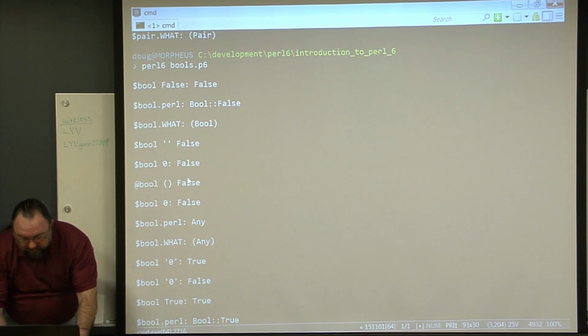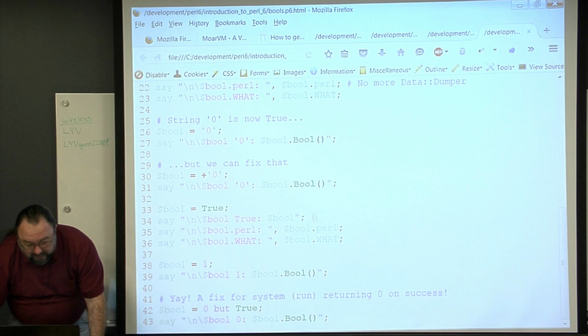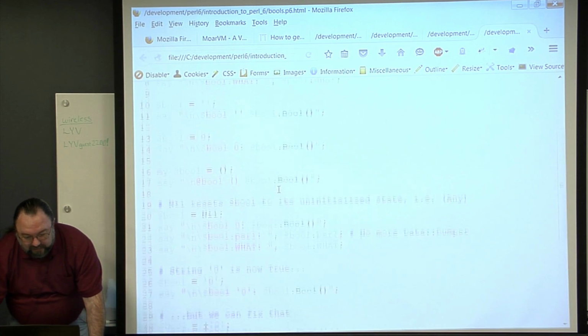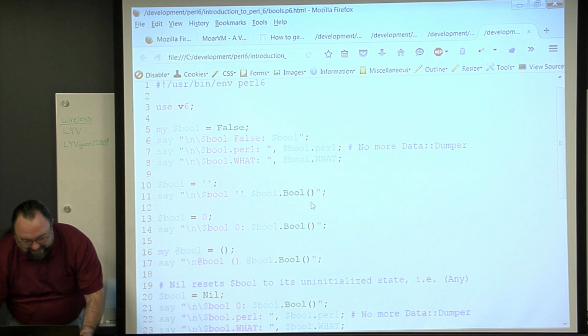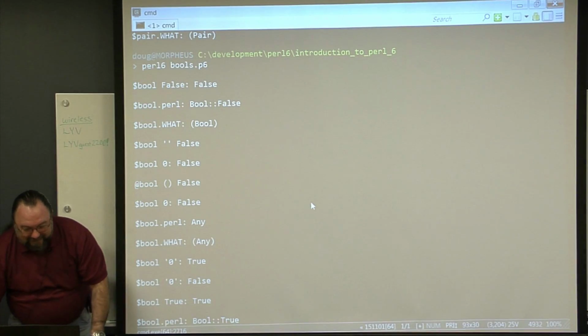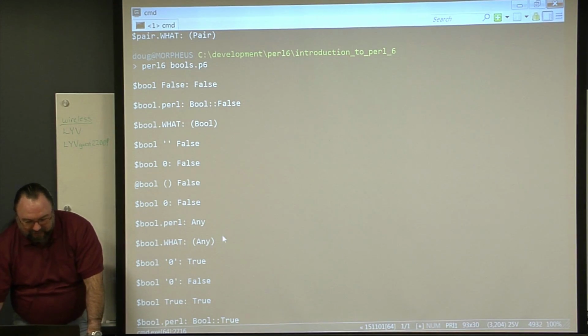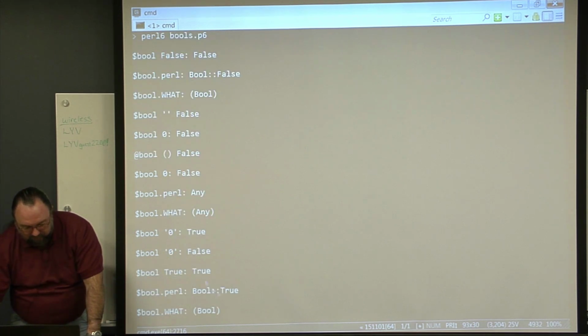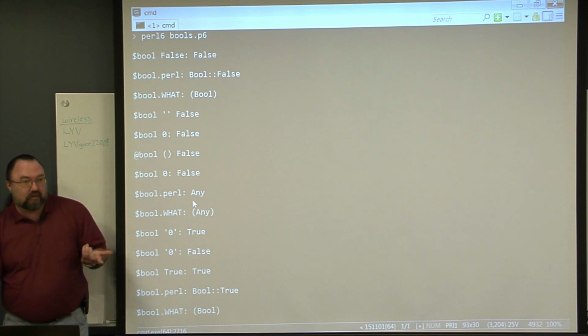What's different there? I just realized I have a +0. Oh, okay, yeah, that's what it was. Thank you. I forgot what that was. I need to fix that so that it actually shows the plus in the comment so I can figure out what it's doing. Okay, so this is after the nil.